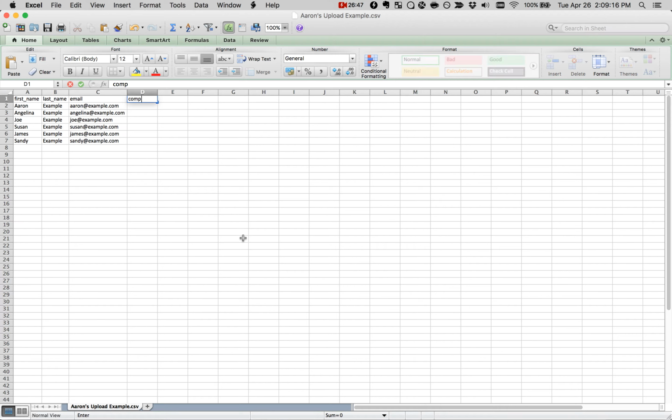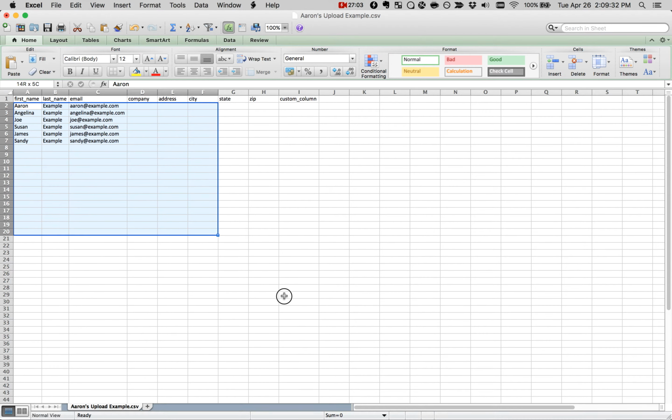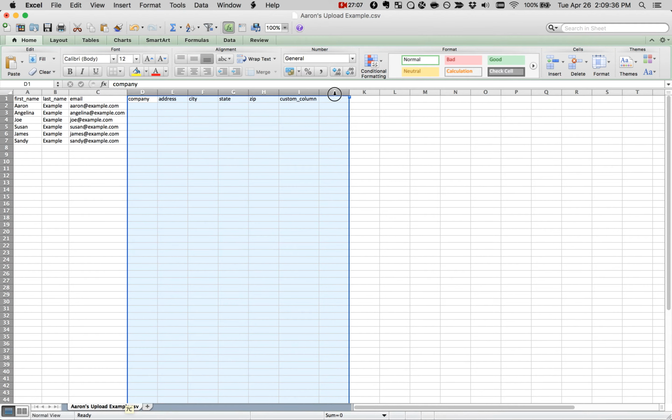So we could say company, address, city, state, zip, and we can even make custom columns as long as we follow the same rules. So here I've used an underscore instead of a space. Now we would just populate all this content, so fill it in with all this info. I don't actually need any of these, so I'm going to delete those columns.